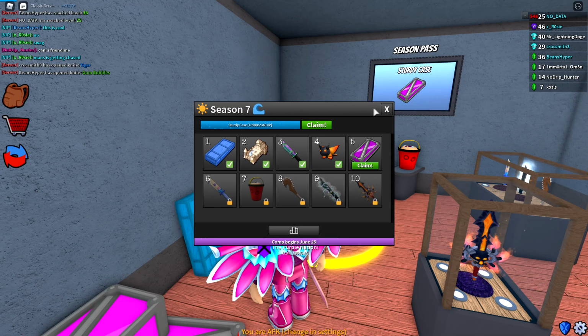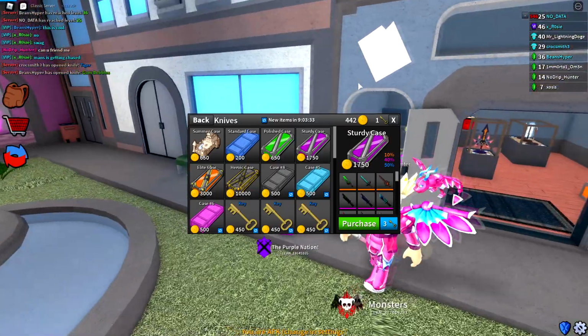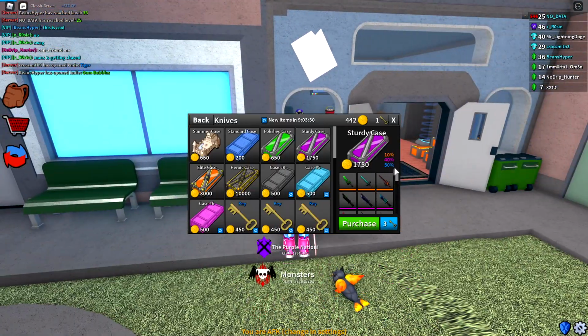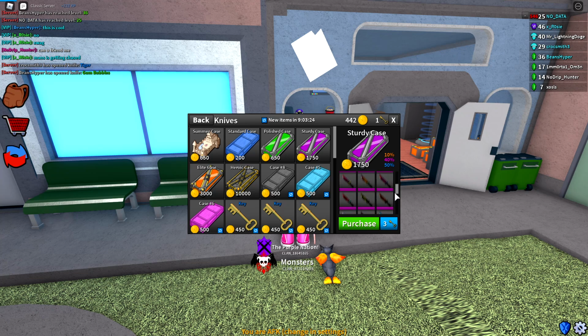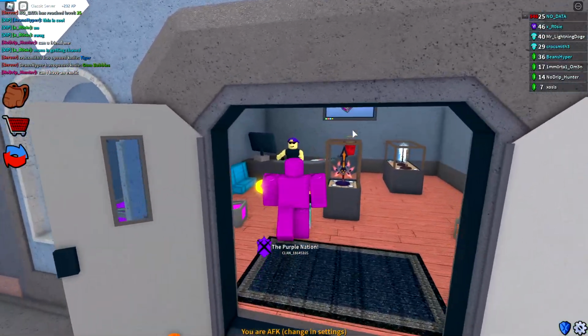All right, and for tier 5, we get a sturdy case. Now, again, this is just a normal case that you can open at any time, but it is quite a bit better than the standard case. It's a 50% chance rare, 40% chance legendary, and 10% chance exotic. So we are guaranteed to get at least a rare, and we do have a decent chance to get a legendary. And we do have a small little chance to get an exotic from this sturdy case.